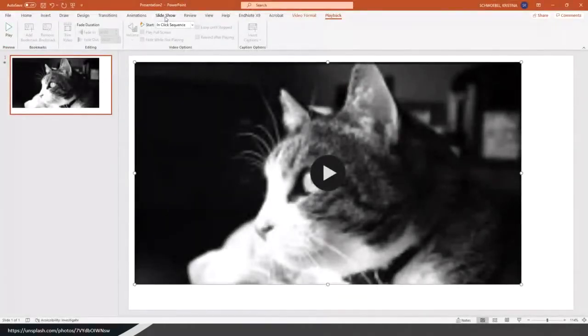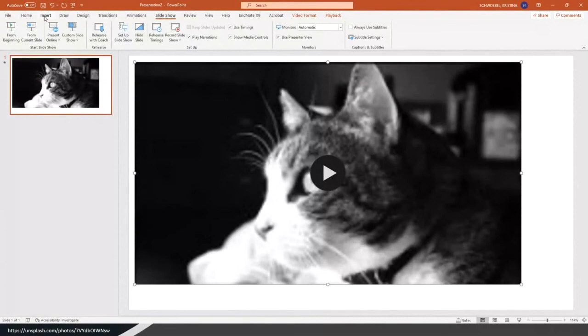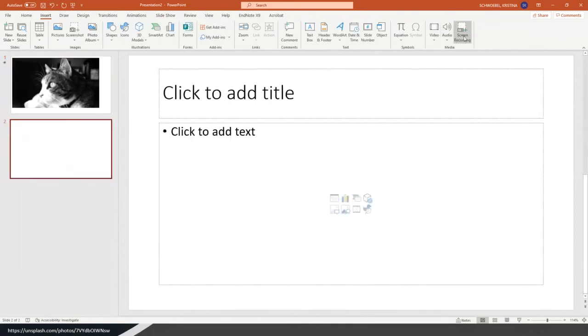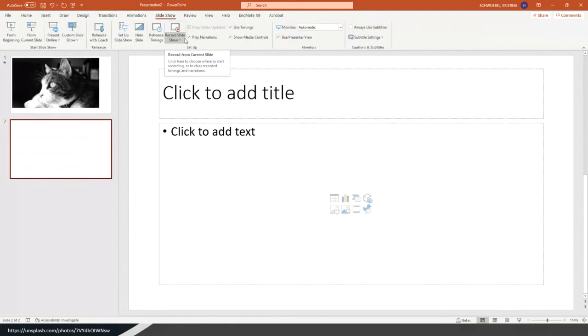But yes, so you can again go under Slide Show, and you can record the slideshow, or you can insert a screen recording and do it that way. If you do record the slideshow, I would highly recommend, if there are things not in your PowerPoint that you want to highlight within a browser or other things like that, to actually insert screen recordings in. So I could create a new slide, insert a screen recording, and then when I do my slideshow recording, it will still have that video you can play, but that way you're not having to stop it and figure out how to add in those screen recordings later. So that is something good to think about when you're recording your presentation and creating a video.